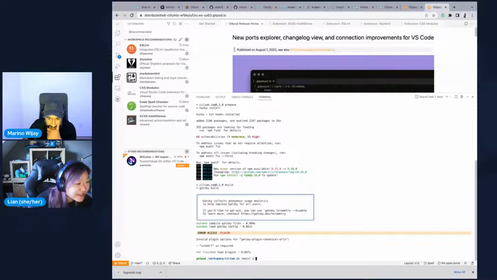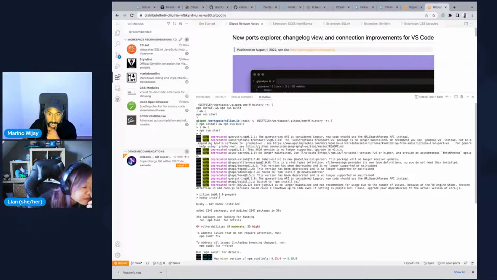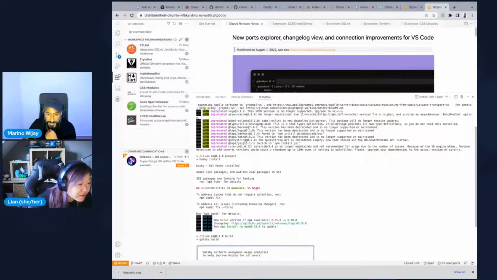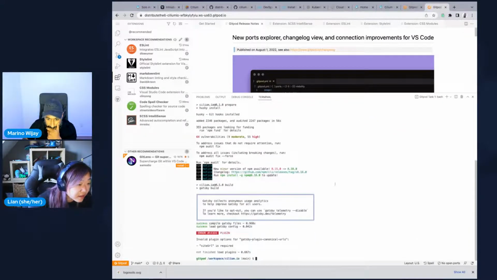What was the command you ran? Husky install, was that the one? No, I actually didn't run any commands. I think it ran that on its own. I just basically pointed it to the repo and it just got going on its own. So I think that's the right thing. Those are the two things you have to do. You have to install, then you build it, and then you run your web server. So how do I run it?